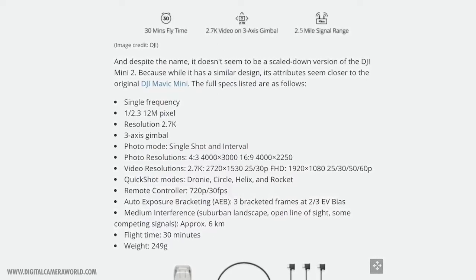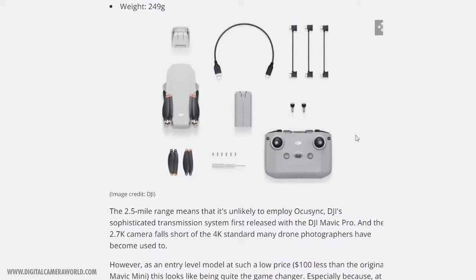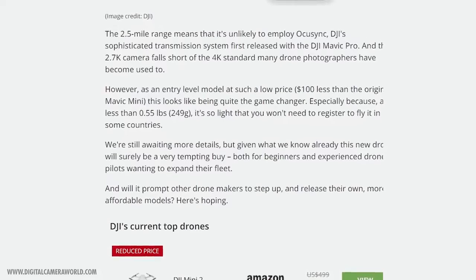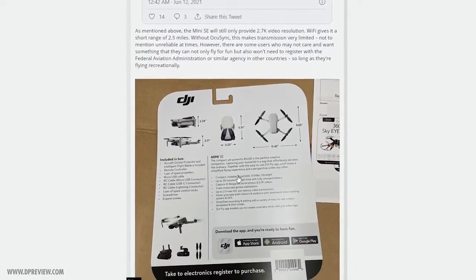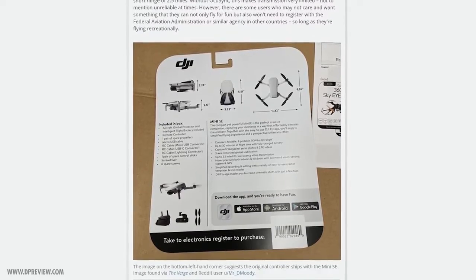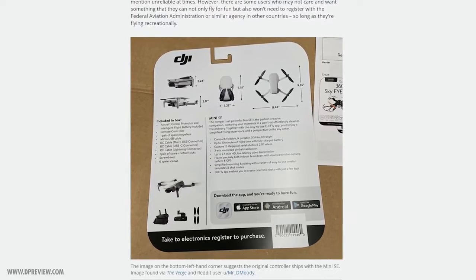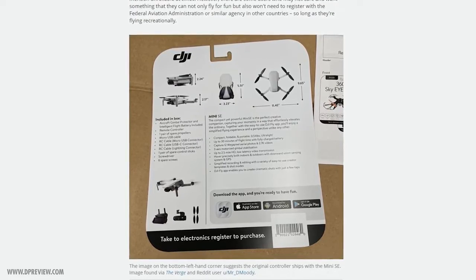If we look at the Mini 2, which uses OcuSync and that new controller, it doesn't look like we're gonna get that new controller. It's gonna be the original Mavic Mini controller with that Wi-Fi connection. It's then also got Bluetooth, it's app enabled, obviously through the DJI Fly app, and it's got return to home as well, which you would expect at this point. So on paper, and from everything we can see, it really is just a rebranded Mavic Mini, slightly cheaper, but with everything the exact same as the Mavic Mini.